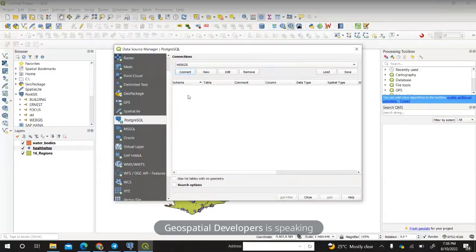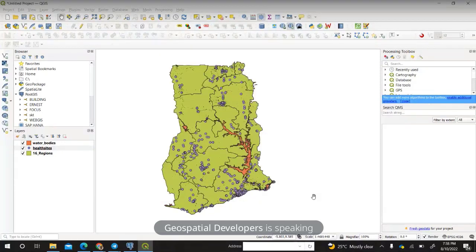Usually when you connect, it's going to show all the data sets, all the tables that you have in the database. Okay, so now that we've created that connection, we'll close this panel. Then we will go to our database manager, what we started earlier.